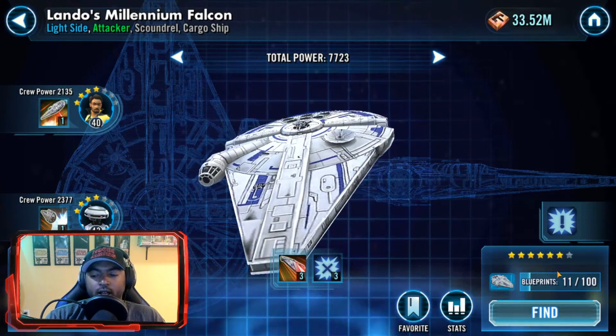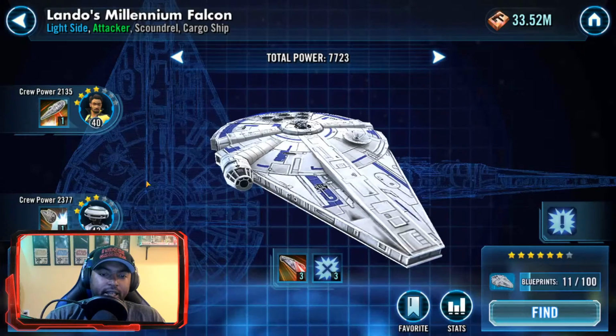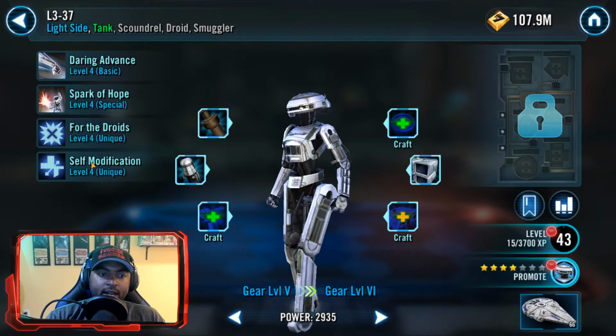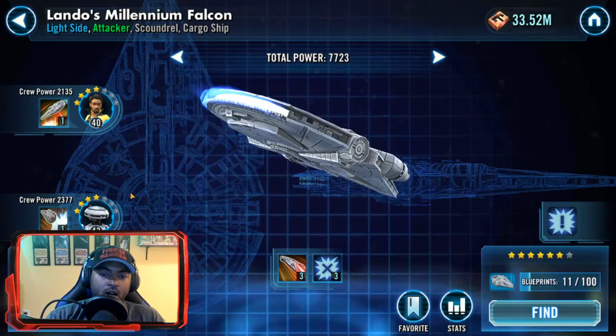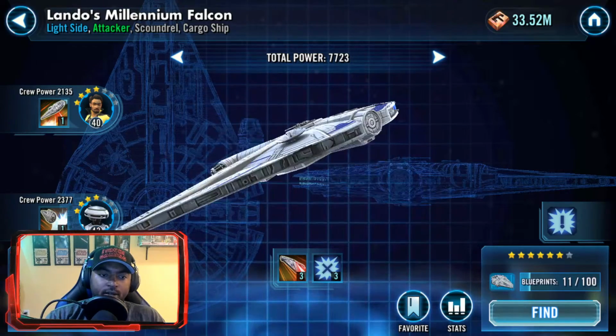As you can see, 11 out of 100. We're getting close to 7 stars on this. Subsequently, we're going to have to gear up these underlying characters to go along with that, to make sure we can get our 5-star Holdo ship. It'll be ready for Rey sometime next year.